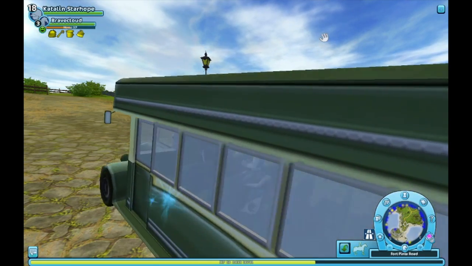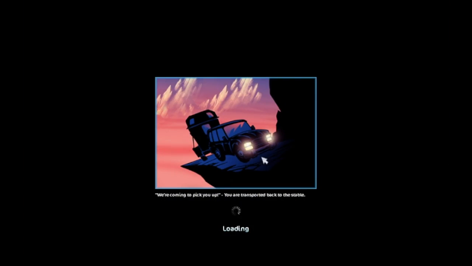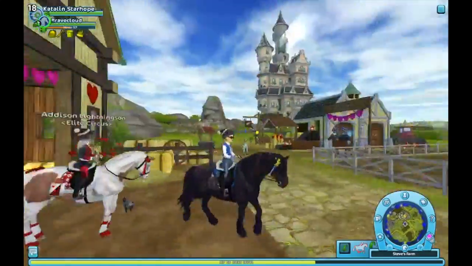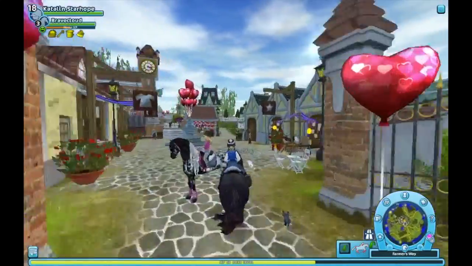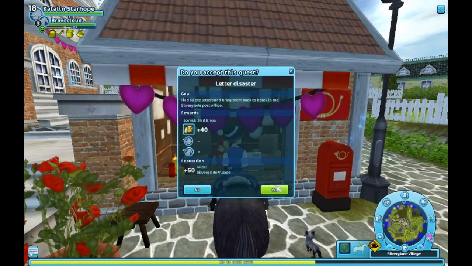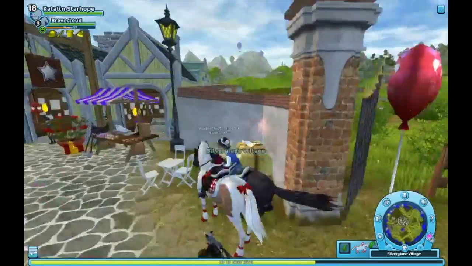So. Yes, hello, dude. Yes, you got letters. Find all the letters and bring them back to, is it Derek? In Silverglade Post Office. Oh, they're inside. Oh, that makes more sense. I feel like it's this horse.